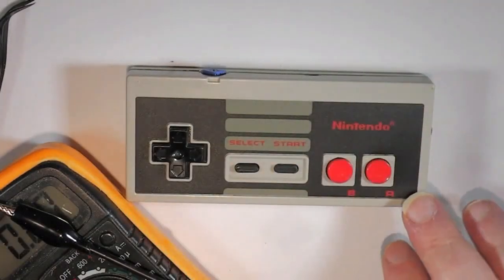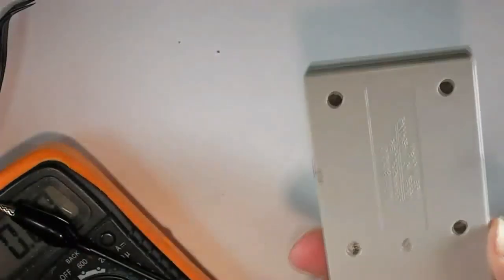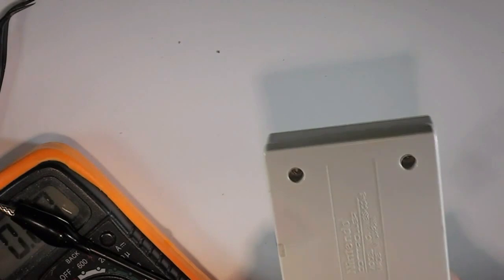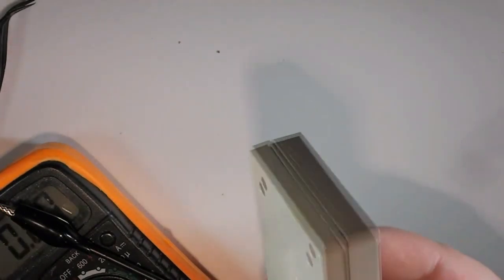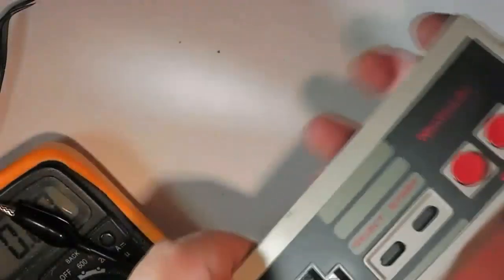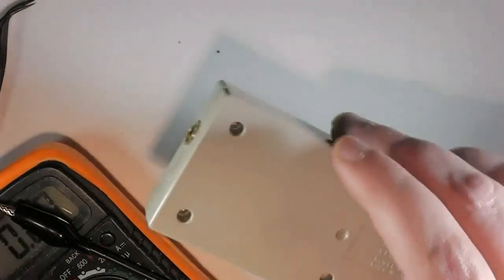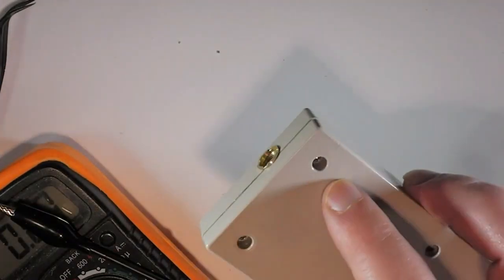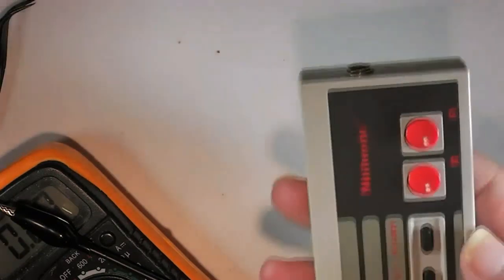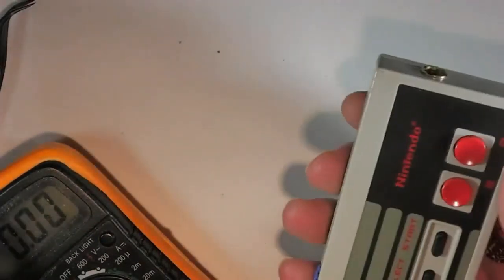Right, so I've given it plenty of time to cool off, and while I was waiting, I've added screws to the four corners. You can see I couldn't add them in here because there's components and the battery behind them, but it seems to hold together rather well. And a quick tip, if you're going to take something like this apart, put the screws somewhere safe, because trying to find ones that fit is a real nightmare. It's taken me forever to find ones, because I lost the old ones.